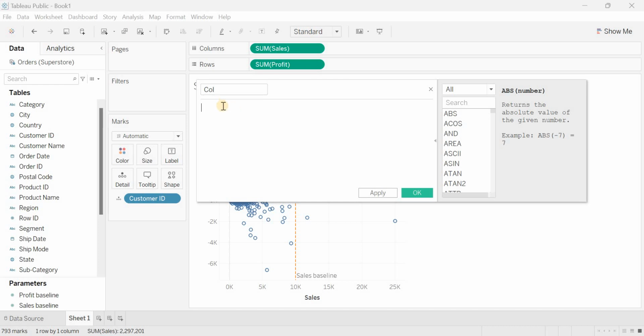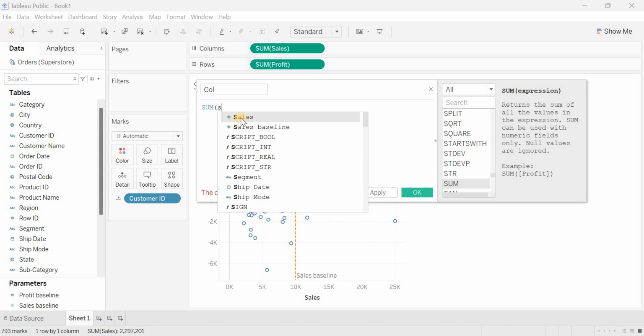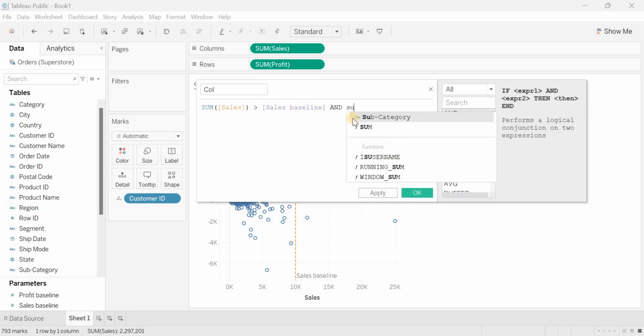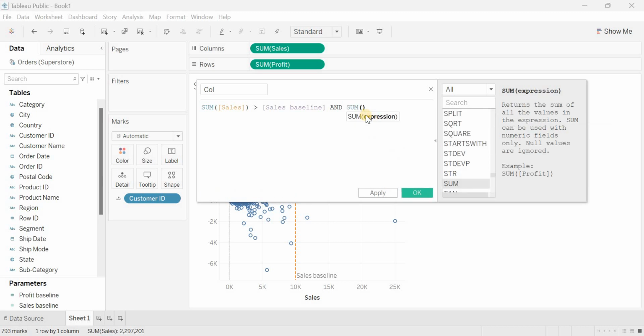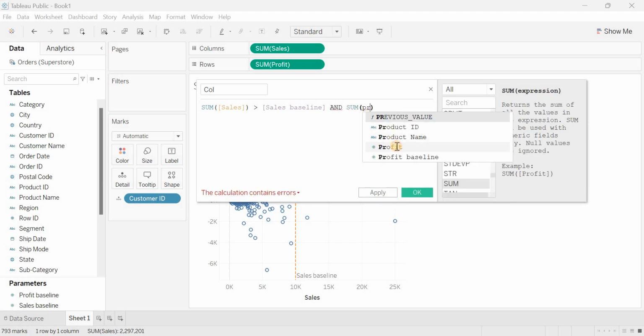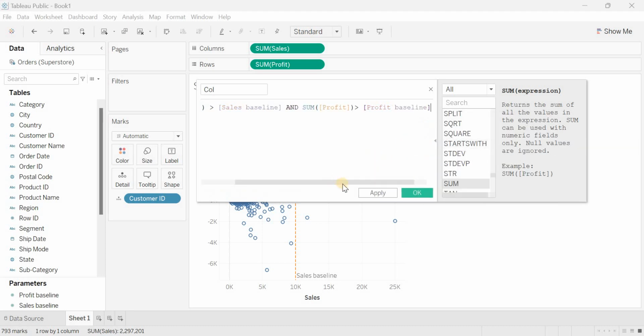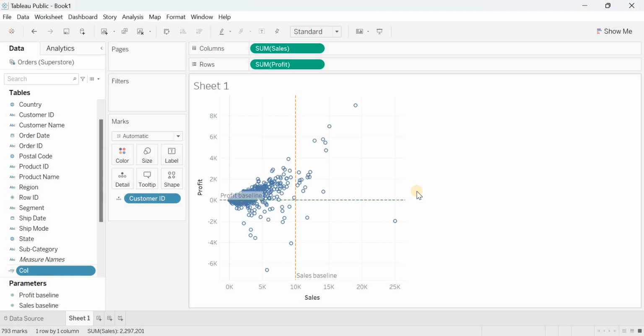I'll say sum of sales greater than sales baseline, and I use the word and, sum of profit greater than profit baseline. So I just use the and. So jointly I select color, and I get apply here.